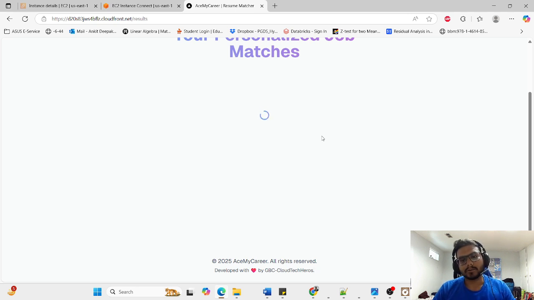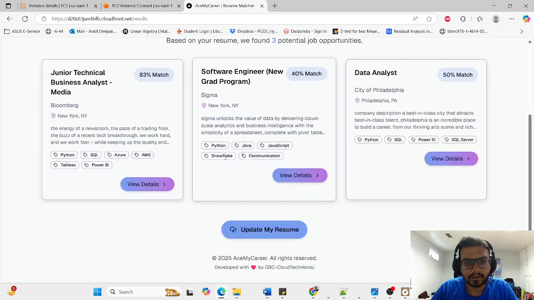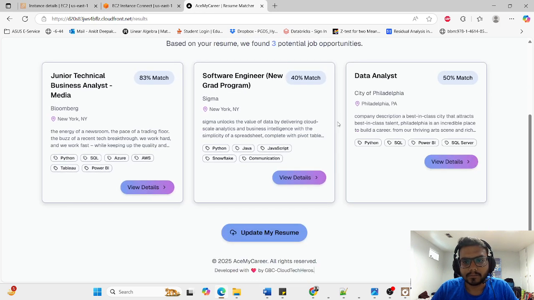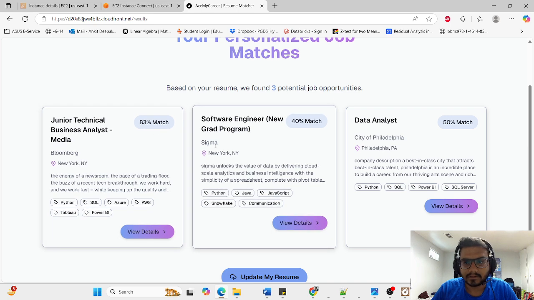It'll take some time for the process to happen, and as you can see, I've got three job recommendations. The first one is for business analyst, and it also says what percentage of my resume is matching this job. So this is 83%, this is 40%, and this one is 50%.